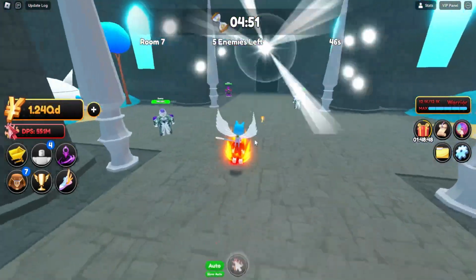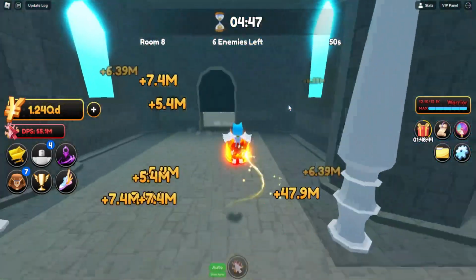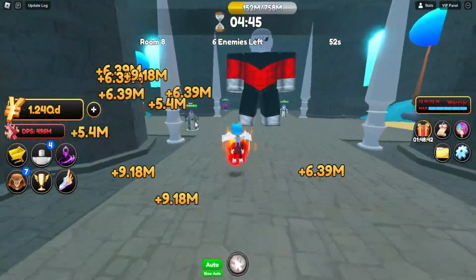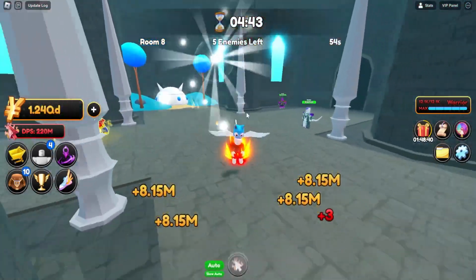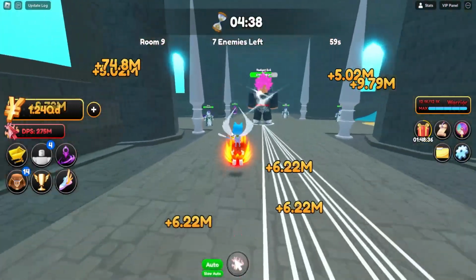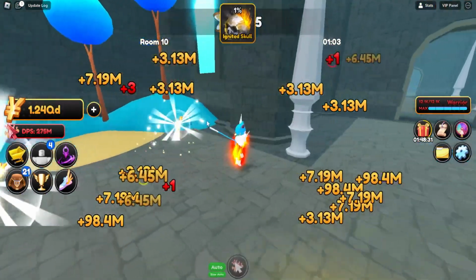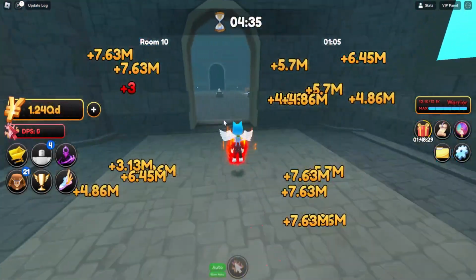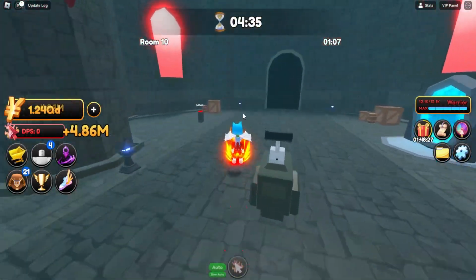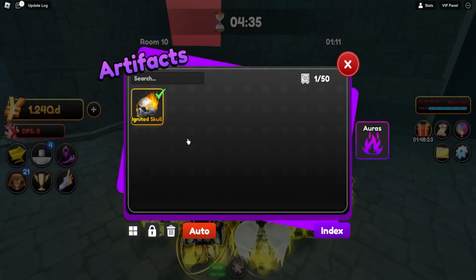There is an AFK method, but anyway, I'll just run through this dungeon real quick, and see how far I can comfortably get. Pretty much, let's say if you wanted to farm the artifacts, you would carry on and kill as many bosses as you can to the point where it's kind of worth it time wise. Oh, there we go, we actually got Ignited Skull. Okay, but where's my mythical? I think we're just gonna pass on the mythical for now. I don't think it's that important, but yeah, let's equip our Ignited Skull.